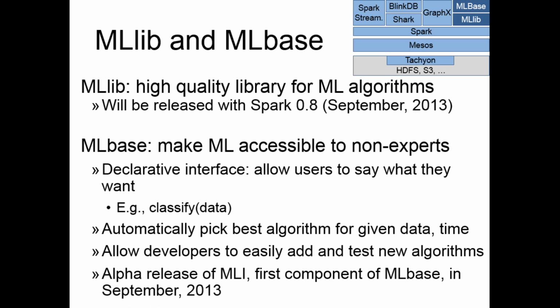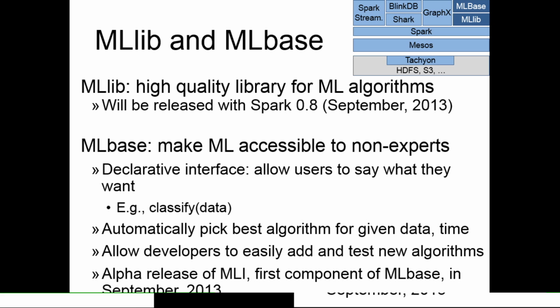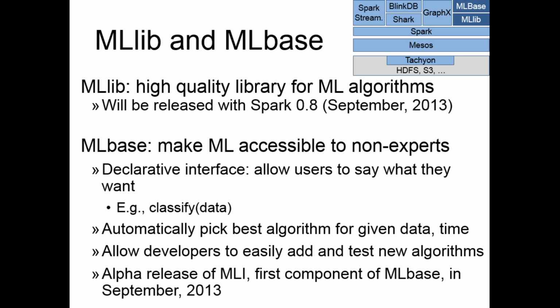But the bigger and more ambitious project is MLbase. The goal of this project is to make ML accessible to non-experts. It uses a declarative interface to allow the user to say what they want, not how to do it. For instance, the user says, OK, classify this data. MLbase will automatically pick the best algorithm for the given data and time. So during running time, it may switch between algorithms dynamically.